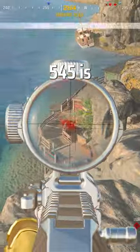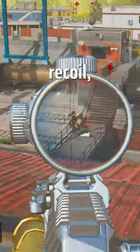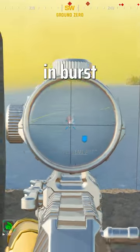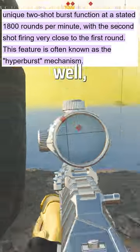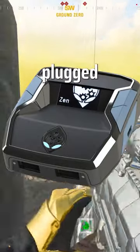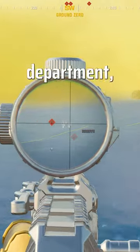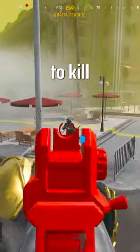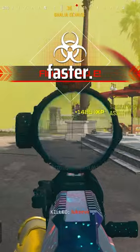The SVA 545 is the easiest gun to use in Warzone and makes life easy as it has minimal recoil. For those super long range engagements you can switch the gun to single fire mode, but it's actually in burst mode as this gun has a feature called hyperburst. When it's on this mode it looks like you have a Cronus Zen plugged in as it just doesn't move. In terms of time to kill it's pretty strong, essentially matching the recently buffed MTZ 556, but given all that extra accuracy you're going to be killing your enemies way faster.